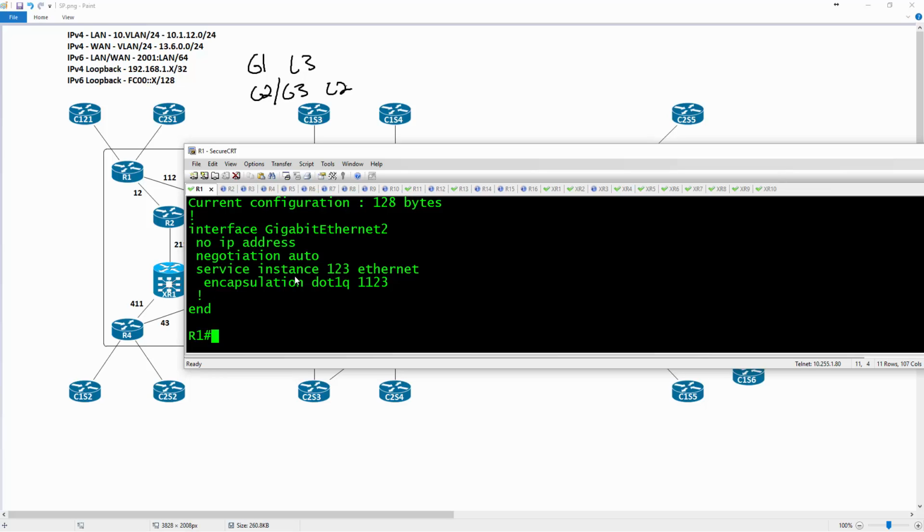By doing that, I have now enabled what they call an Ethernet flow point. I have decoupled the encapsulation from a dot1q subinterface on gig 2, and I'm leveraging the service instance framework, the logical construct of the Ethernet flow point configuration.